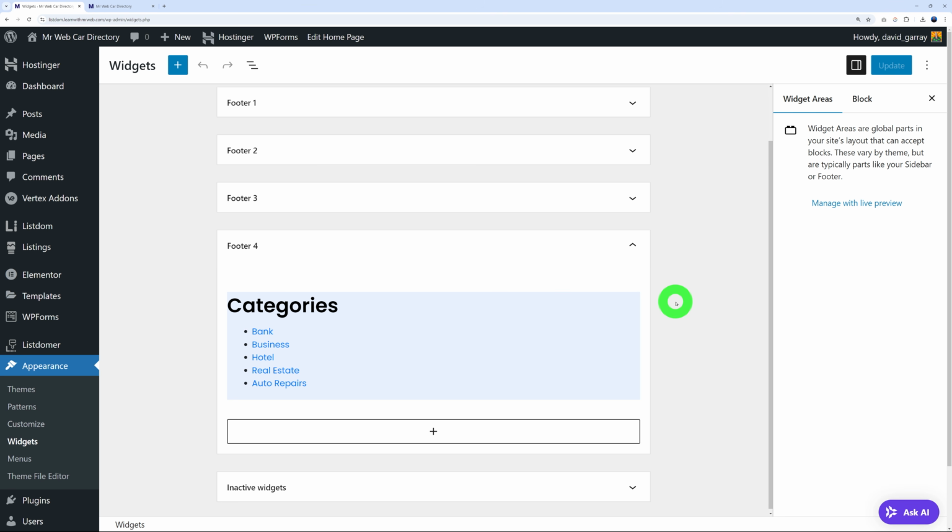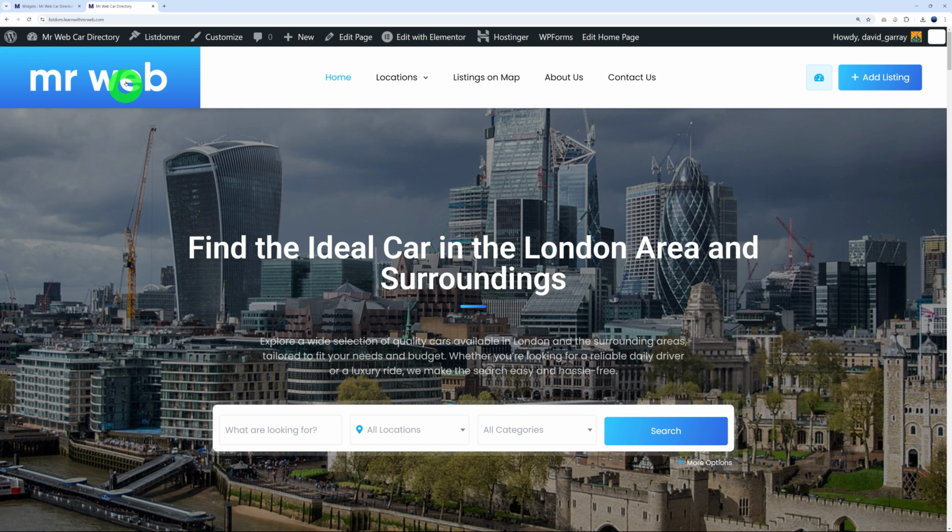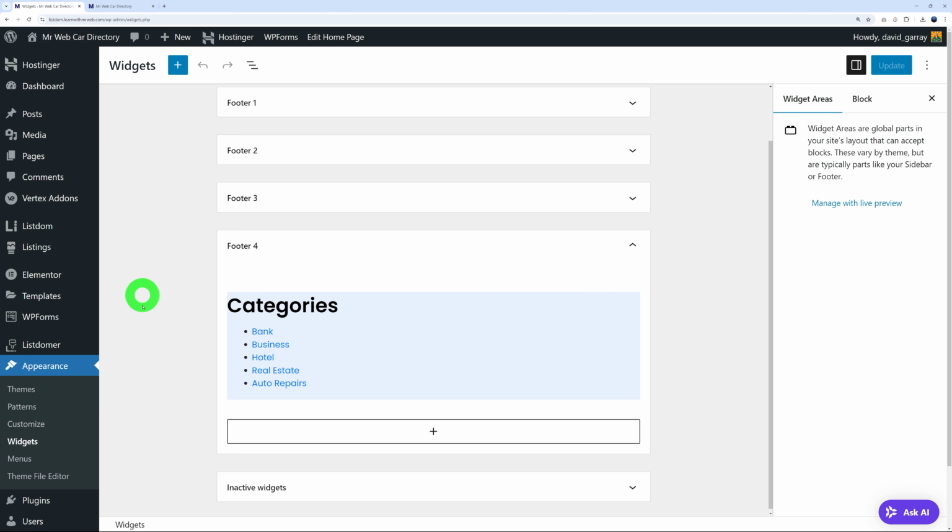So one last thing I'd like to show you. As you can see, the background color here, it's a gradient blue, from bright blue to dark blue. So we can change those colors, obviously. So if you want to make it more personal, we go back here, and then this time we go to customize again.